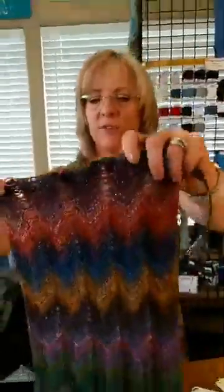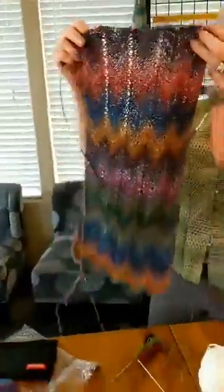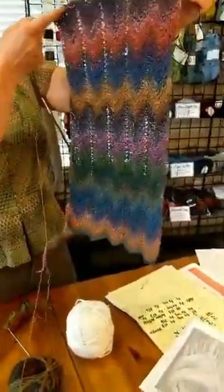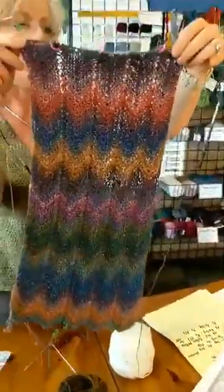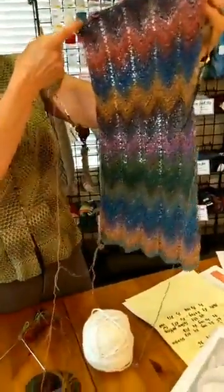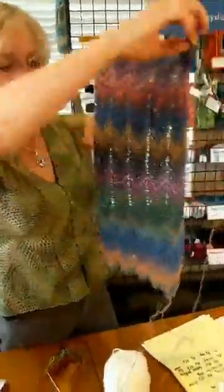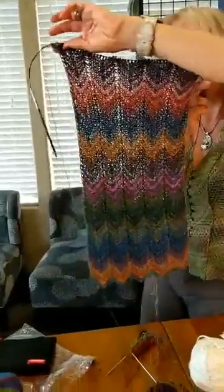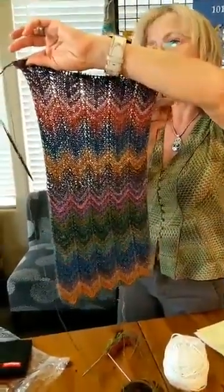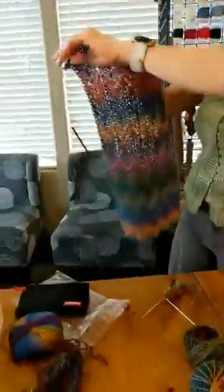Someone wanted to see this project again too. Which one? The shawl. Oh, yes. This is the one that I'm doing with the Mille Pillory Luxe, and I just started this one. And when you look at the design on this pattern, they have you knit it on a much tighter needle. And I think this needle is a number 7. But I like it when it's knit up on a looser gauge, and I totally love it. And it looks nice on both sides. And all I'm doing is using the solid color where I knit back and forth, and then I pick up the new strand and then knit back and forth with that one. And it gives you these little stripes.